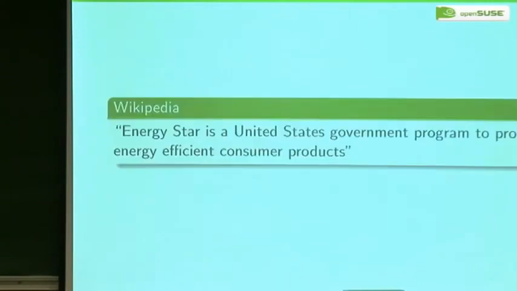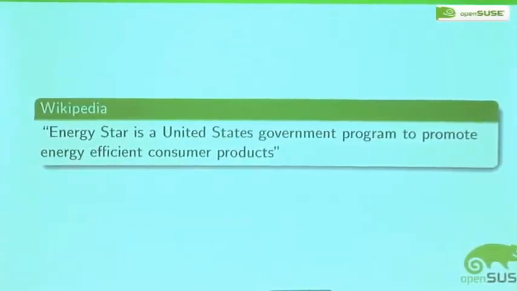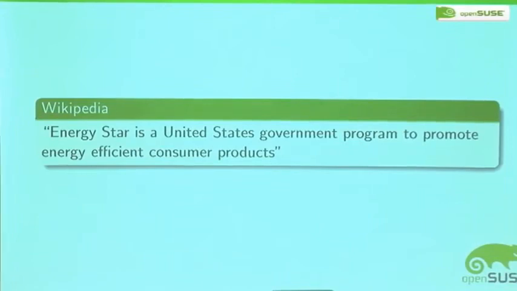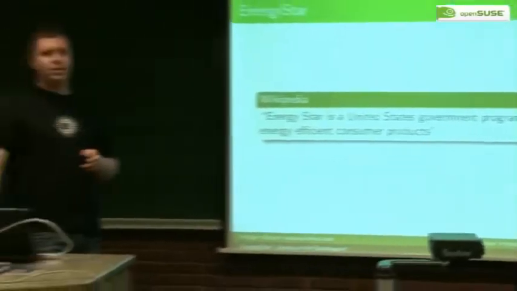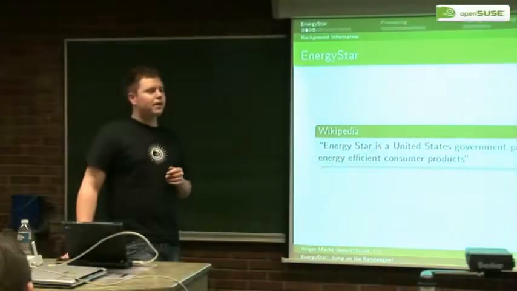So, starting with the background information, Wikipedia says Energy Star is a United States government program to promote energy-efficient consumer products. And this is basically all you have to know. That summarizes it very well. A little bit more information: it was founded in 1991 by the EPA, and then later on they partnered with the US government.